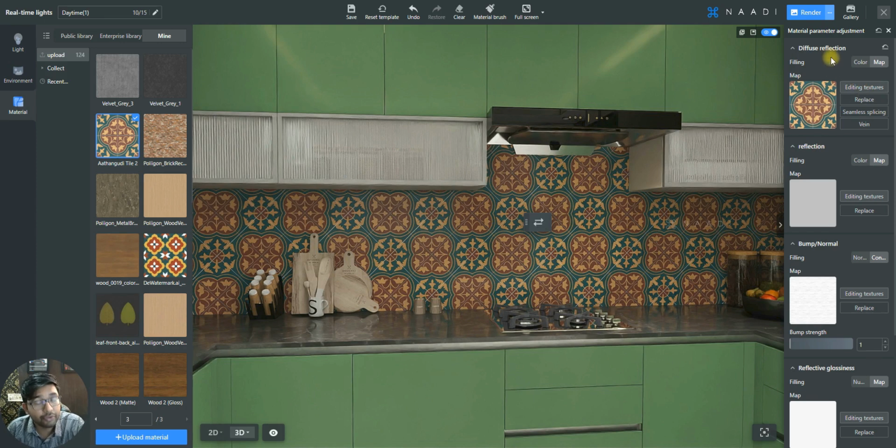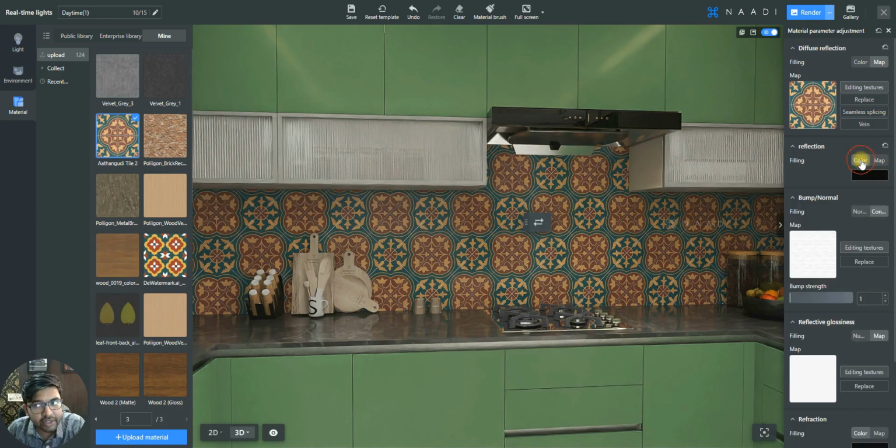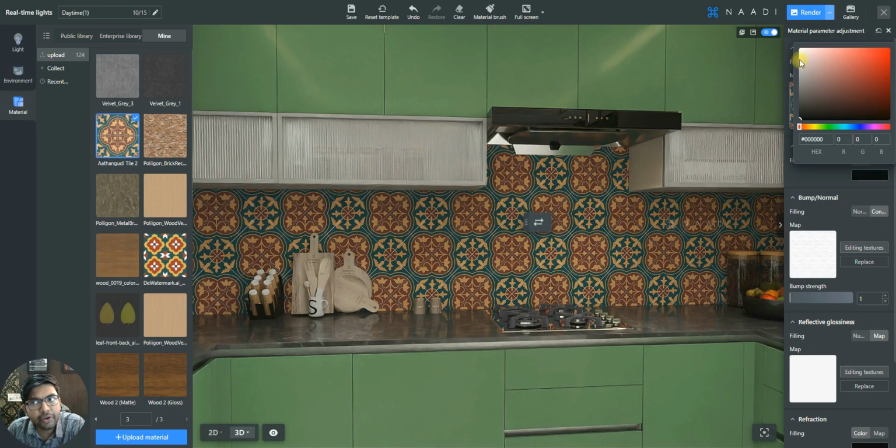And apart from your diffuse map, another common map which designers would use is the reflection map. This reflection map talks about the color of the reflection. So in most cases, if it is in map, make sure you click on this color tab. It will open up your swatch. Click on the swatch window and try to either set it as pure white or a lighter gray. Because in most cases, the reflection color of any texture would either be white or light gray.